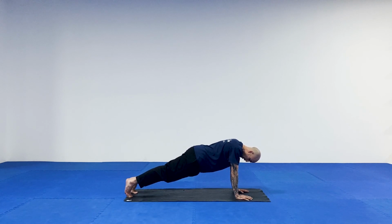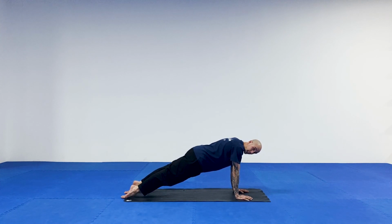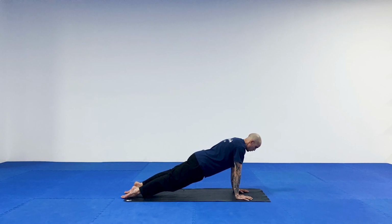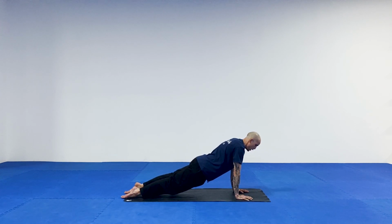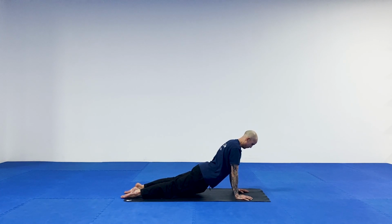And then from here you're going to go onto the tops of your feet. So on your toe knuckles, your big toes. From here, engaging the legs, so your thighs, calves, glutes, butt muscles, abs, pushing in and up. So everything is on in your lower body. And then as you breathe in, inhale, exhale, you dip the hips. Engaging your lower body, dip until you find a front stretch, keeping your chin tucked at this point.